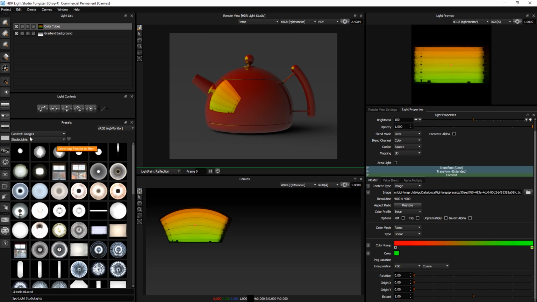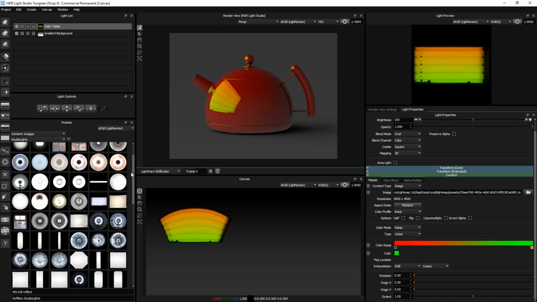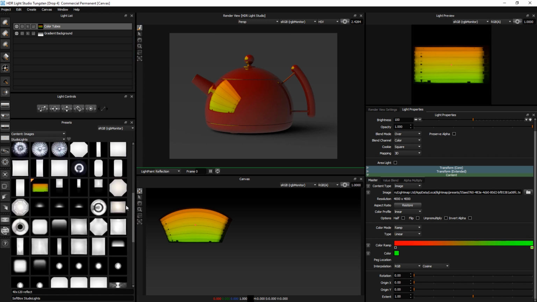So let's find it. Under Content Images, it will be stored because the type of content here is an image. So that's where we'll find it. And Studio Lights. If we have a little look, we can see it's already been added and it's here. So if I now want to drag and drop this and then create as 3D light, we now have this that we can use in the future. So it was as easy as that.